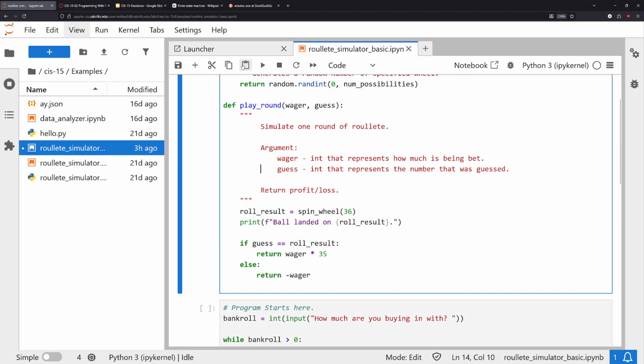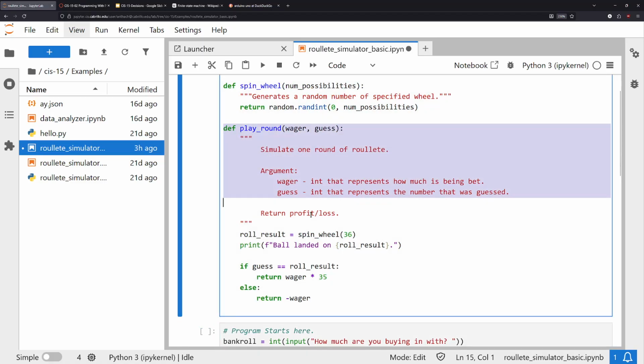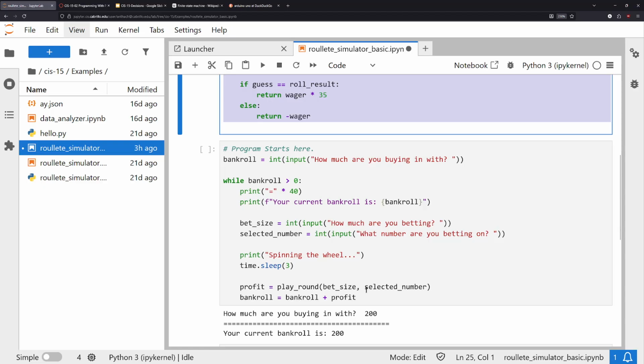Here are a couple helper functions that are meant to help simulate rounds of a roulette game. This function, play round, simulates a single round of roulette. And you might remember we wrote an infinite while loop down here. Let me play this first cell to bring it in. And then this next cell is looping the helper function over and over again until the user runs out of money. So if you understand this from a long time ago, then today should be pretty chill.